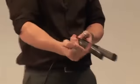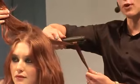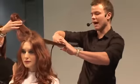Just a quarter of the way with a plate facing the floor in place and then a cold plate on each side. To create a pin curl, twist once, three really, really easy steps. And working through the hair and creating a shape. The curls come out perfect every single time.